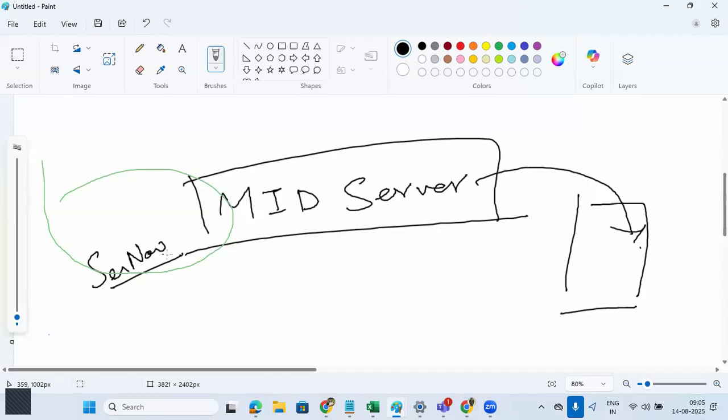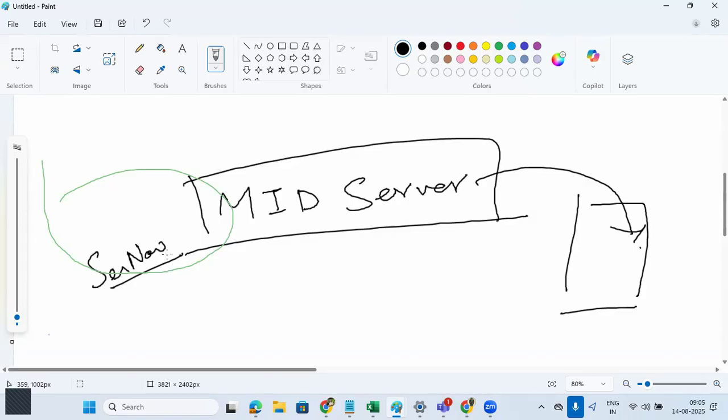Now we need to understand where we need to install the mid server. The mid server should be installed on the client environment only, where we can do the discovery. Here we are going to do this as a live setup as well. I want everybody to be able to install the mid server on their own machine, so we will do the practical activity as well.